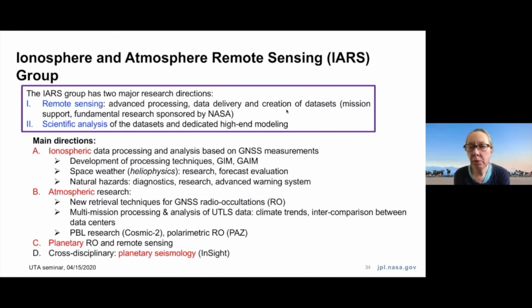Yes, we have GIM, which is the Global Ionospheric Map, a product that is the result of fancy interpolation. And also we have GAME. I didn't really talk about GAME at all. This is a separate data assimilation technique, which uses a simple physics-based model for persistence and ingests data like TEC measurements and ionospheric radio occultation measurements, for instance from the old COSMIC-1, and it uses a Kalman filter. So it's a totally separate data product, with totally different software.